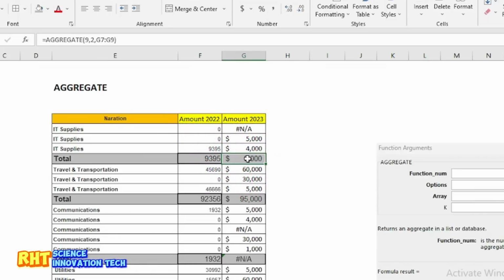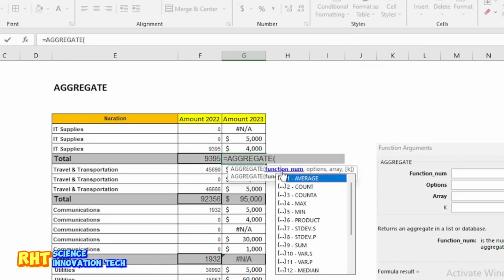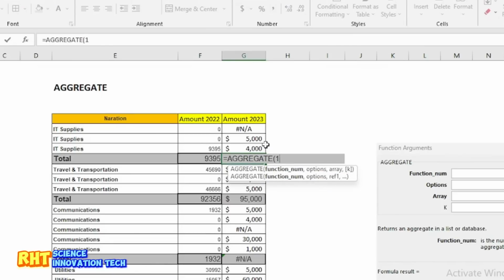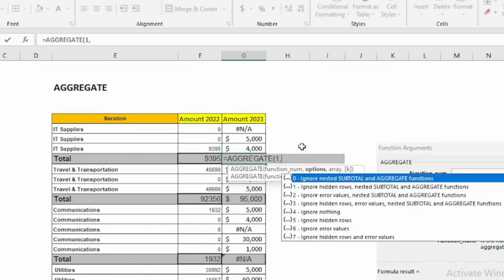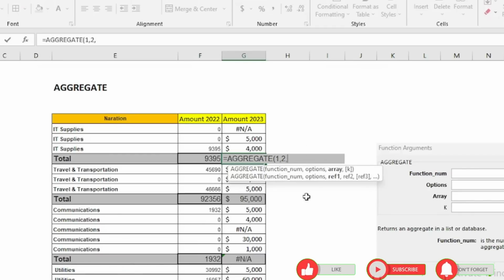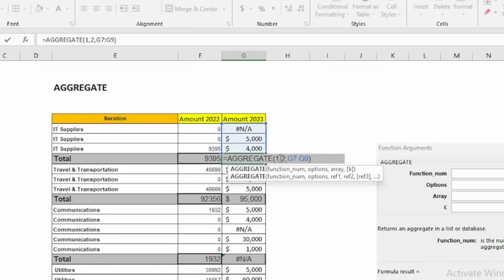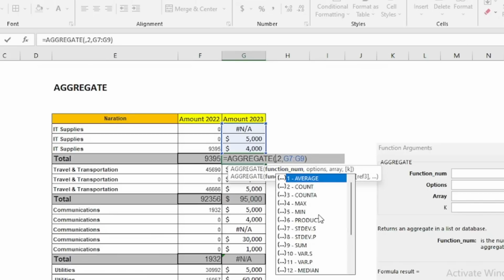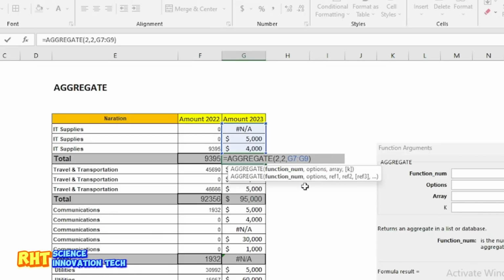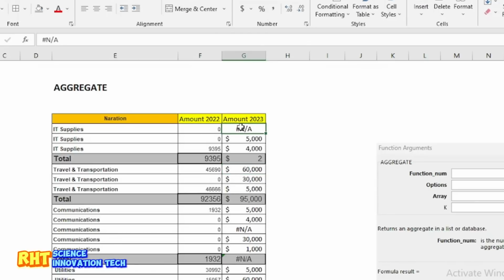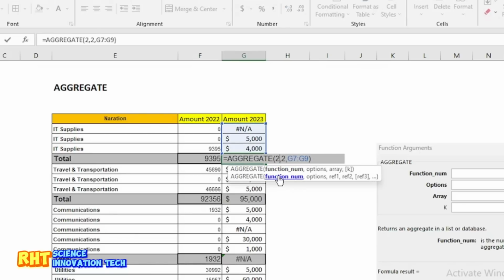So you can do anything with it. You can also use average on it. For example, I'll just use the average. After average I'll ignore the error, and then the range, if I take this average, it will be like this. You can also use a count instead of average. For count you can use these 2 options. Count is 2 because here is this text, so it will ignore this one and give us 2, because if I use a count a, then it will consider this as well.